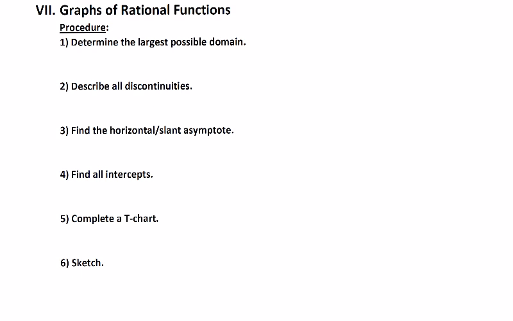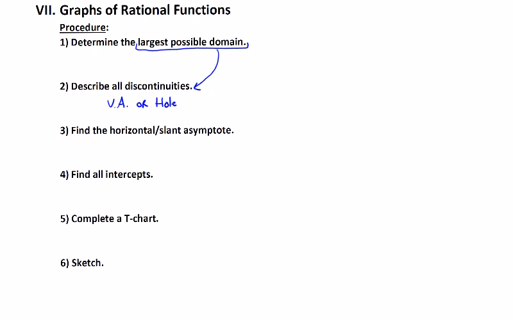First step is to determine the largest possible domain. The largest possible domain is going to tell you if you have any domain restrictions. Those domain restrictions are going to lead you directly to the discontinuities of this function. Your discontinuities are either going to be a vertical asymptote or you're going to end up having a hole. Now you could have both. If you have multiple discontinuities, you could have one that's a vertical asymptote and one that's a hole. But these are the things that you're looking for here with your discontinuities.